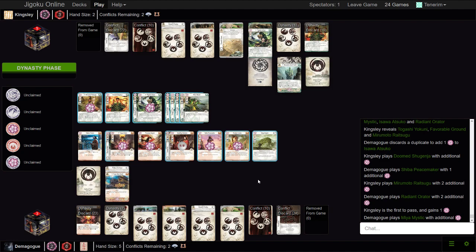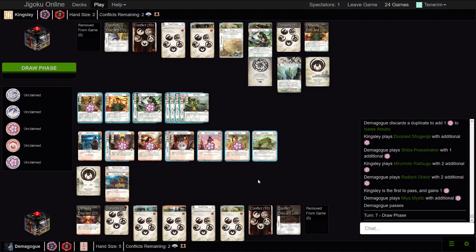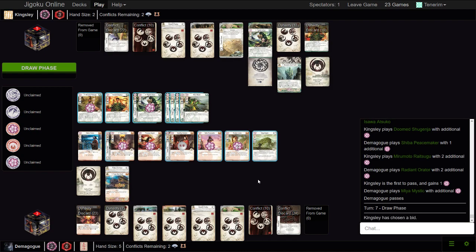Oh, Fearsome Mystic. Oh, that's neat. You can get rid of Daishos. I would probably get rid of the one of Yukuni. Yeah, get rid of the Daisho of Yukuni and then dishonor him. I'm happy with that.